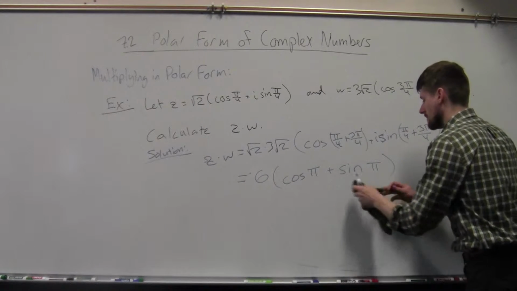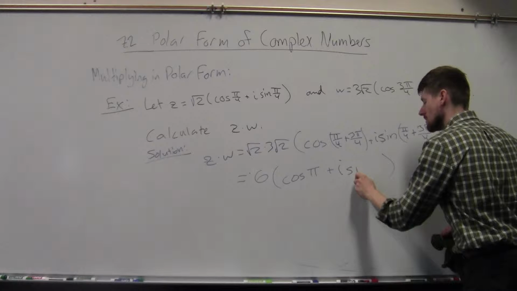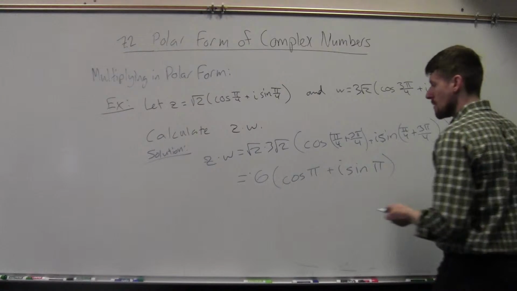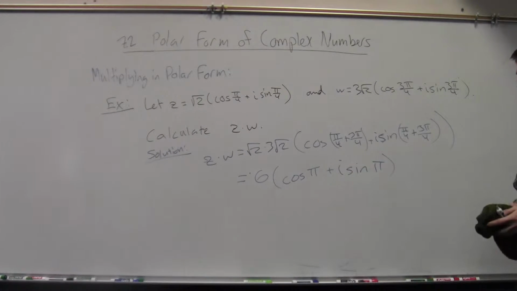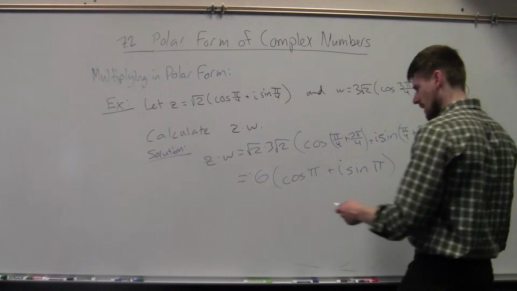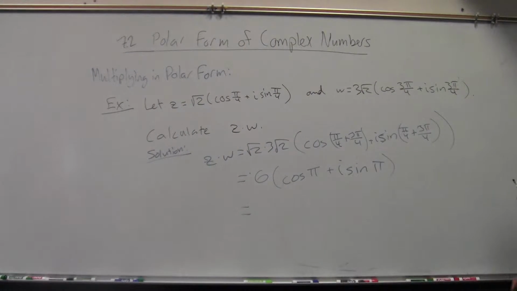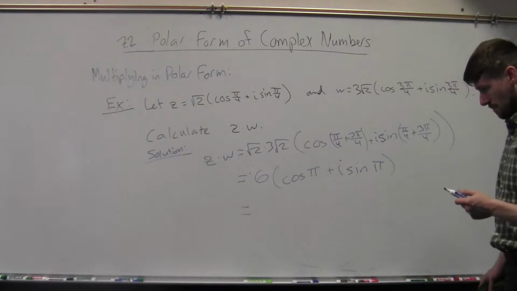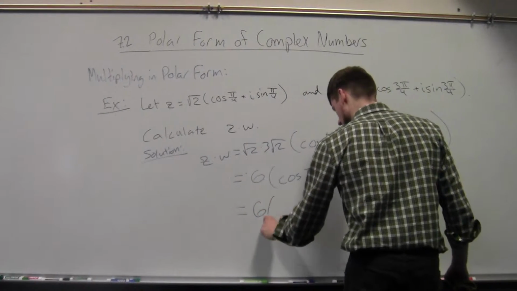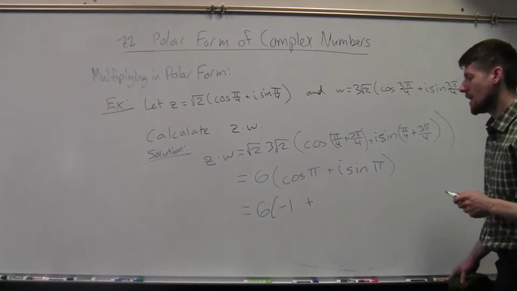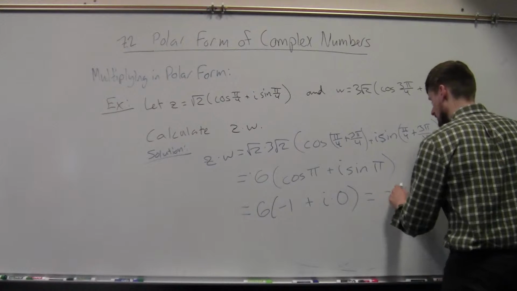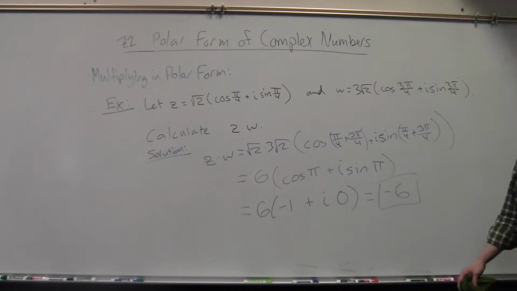Whoops, dropped my i again. It's a bad habit. Don't do this. Keep the i, keep it around. So let's calculate each of these numbers. Well, that's one way to write the answer. We leave it like this in polar form. But if we calculate cosine pi and sine of pi, those are easy to find. Cosine of pi is just the number -1. And sine of pi is the number 0. So we've got -6. That's the result. Okay, so our answer is -6.